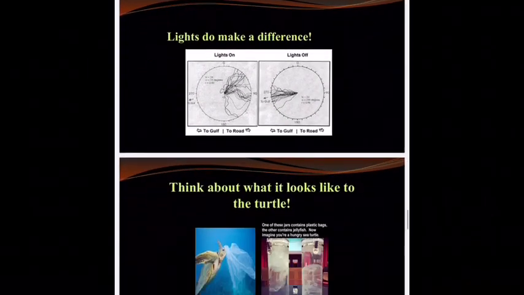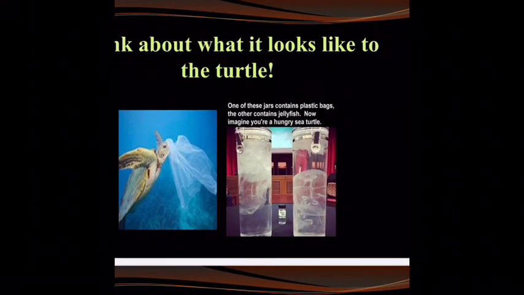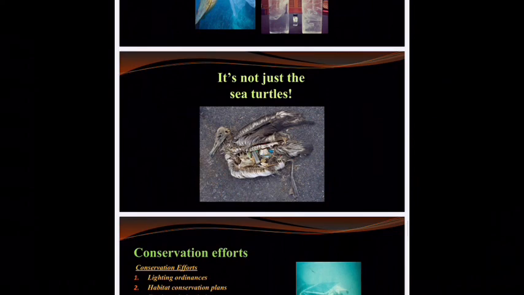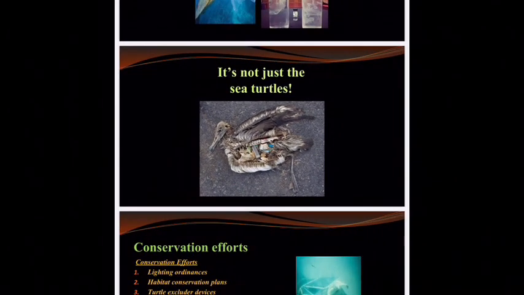Okay, now when I'm talking about pollution, I want you to look at this plastic bag. One of these jars contains a jellyfish and the other one contains a plastic bag. If you're a sea turtle, do they look all that different to you? And it's not just our sea turtles. I know I've been pounding this all year, but our pollution is killing all sorts of animals. Let's try and be respectful human beings on our planet. We have a responsibility to take care of it.